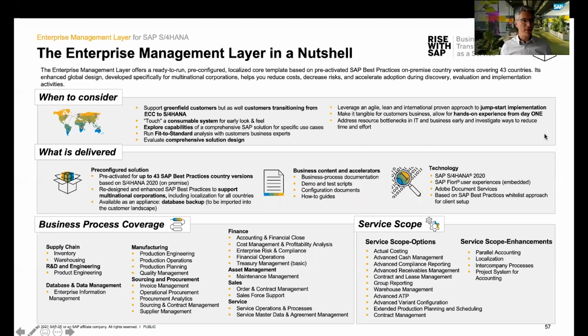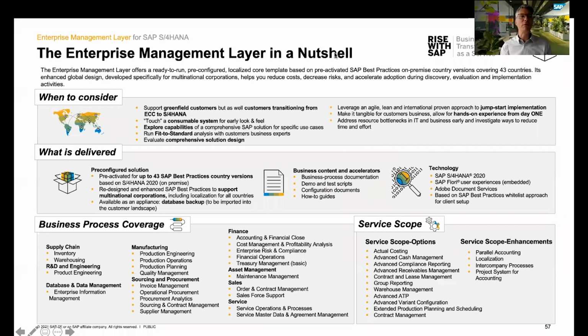So this enterprise management layer is ideal for a greenfield implementation or as a reference system or reference sandbox, should you have this architecture in your project. It is for net new customers, but also for customers transitioning to SAP S/4HANA that have chosen a greenfield or back-to-standard approach.